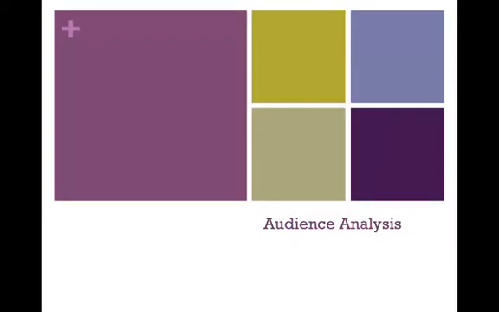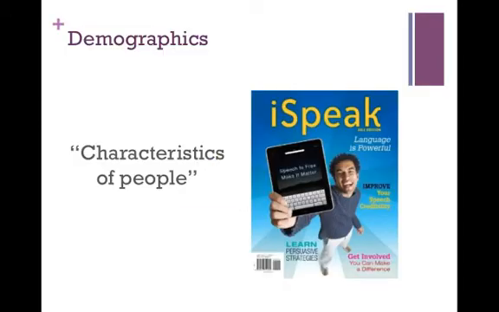With this video, I will help you better understand how audience analysis can help you create a more effective speech. One key part of audience analysis is demographics, or as the I Speak book said, characteristics of people. This can be a person's economic status, their age, or even their own particular worldview.